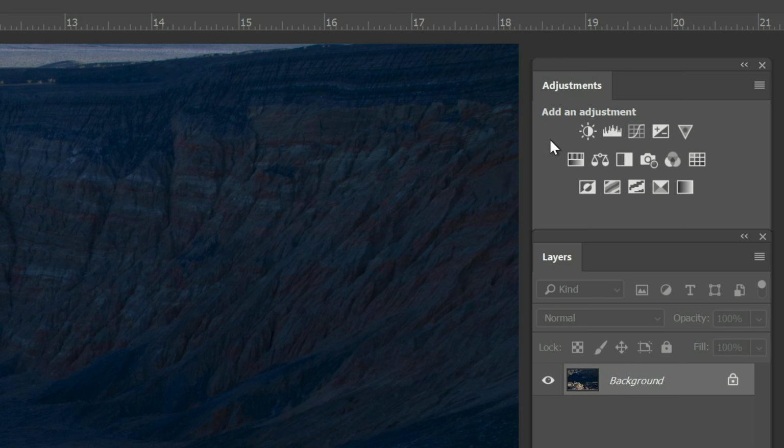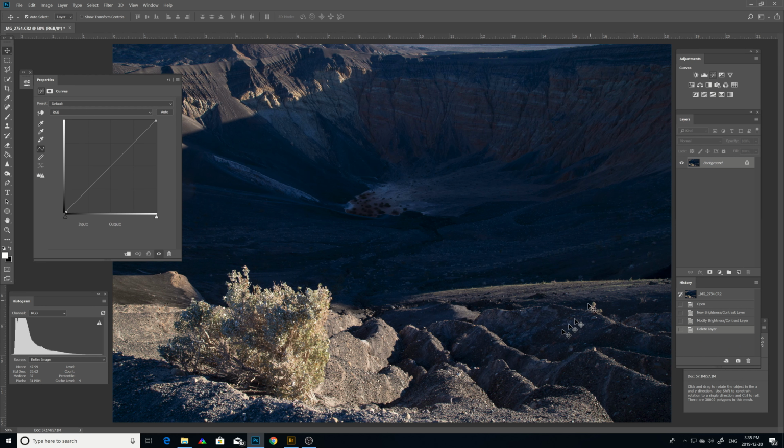I'm just going to show you something here. I'm going to start with probably the most complex adjustment layer, and that's called Curves. What Curves does is allow you to adjust the tone in various parts of the image. In this particular image, as you can see, we've got a very dark bowl or crater here.